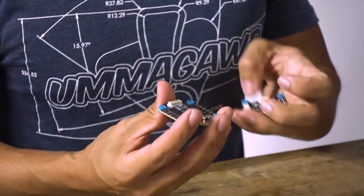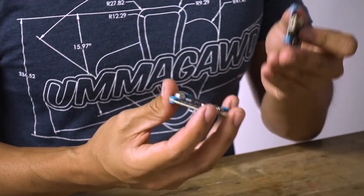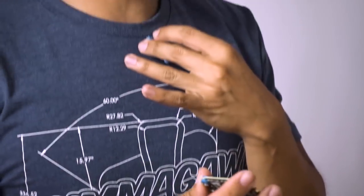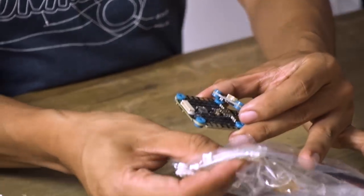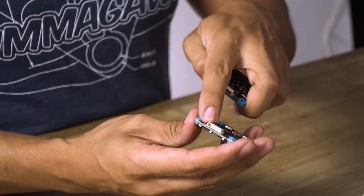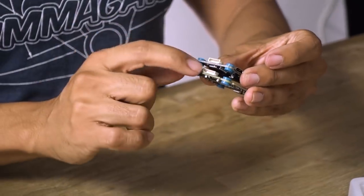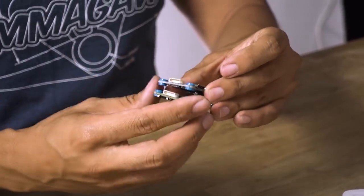The flight controller now has soft mounting added, which is awesome because before you had to figure out your own solution. The first version used hard pins to mount the FC to the ESC stack, and while I never had issues, I've heard of that pin connection working itself loose. For V2 they've gone with connectors — you connect one on each side and you're done. I'm a big fan of that because these connectors are pretty rock solid.